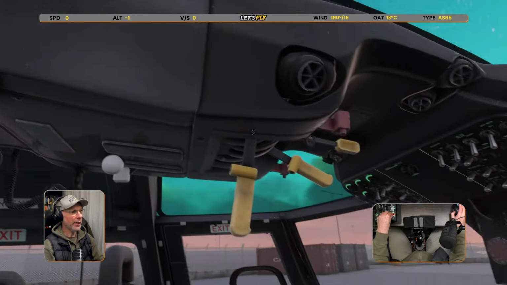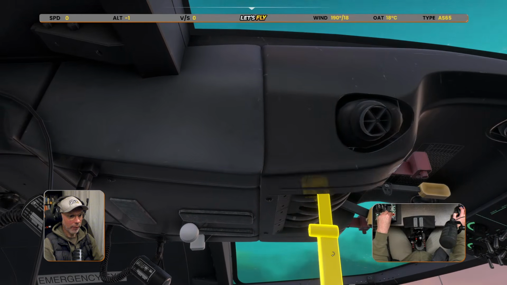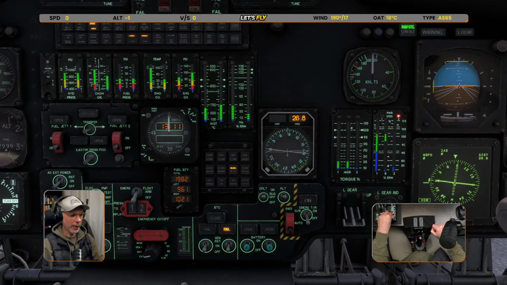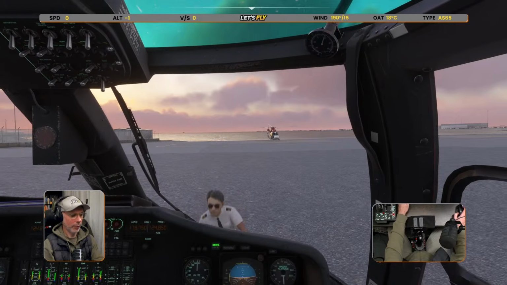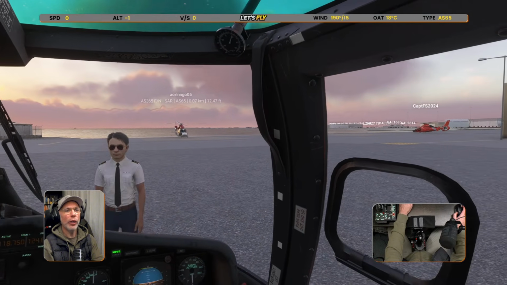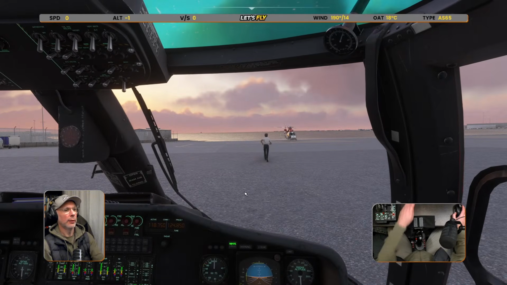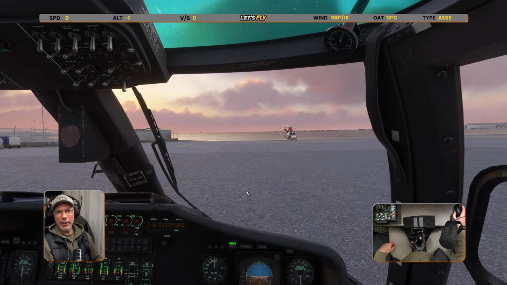Hello, person on the apron there. I haven't seen who you are yet. That's the first detent there. Okay, sorry. So we're at the absolute minimum on the first detent. We should be fine here. Who's that outside? Oh, Aldingo maybe? Or Captain FS 2024? Hello to both of you. So you can come and fly along if you like and do this.